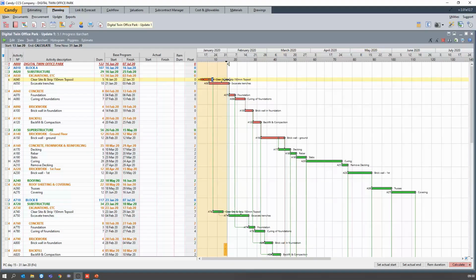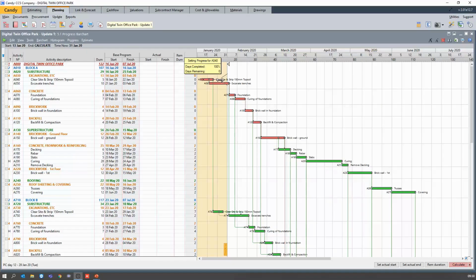Once you have that, you will hold your left click in and then drag it. So the minute you start dragging beyond your time now line, the yellow tag will pop up giving you information with regards to this activity. So it's telling me I'm setting progress for A040 and my days complete is 100%.